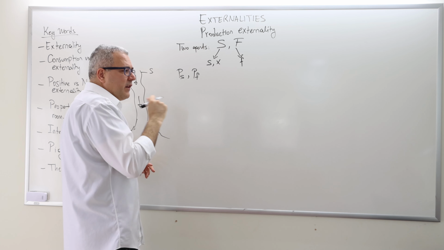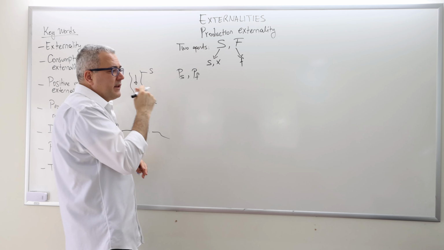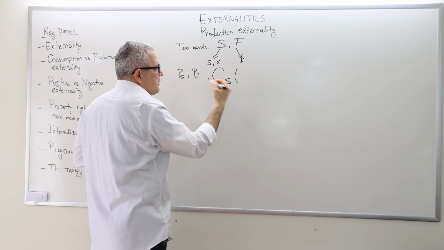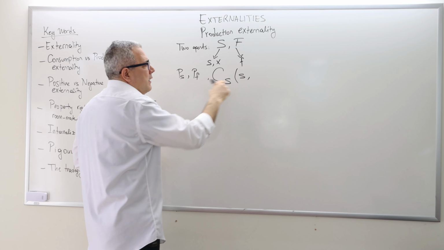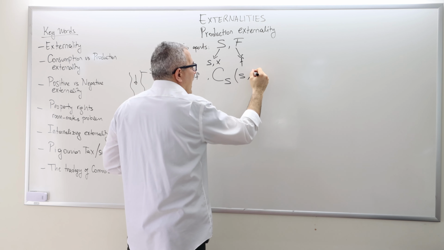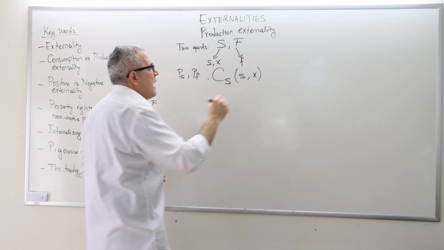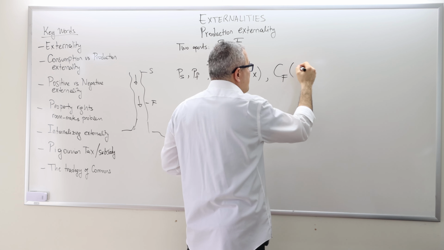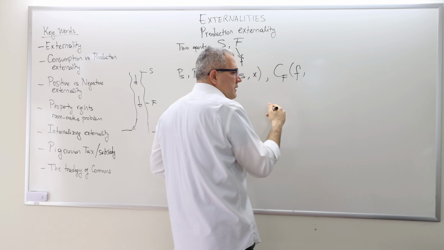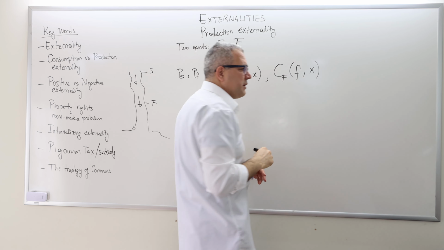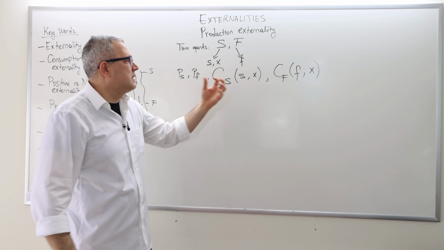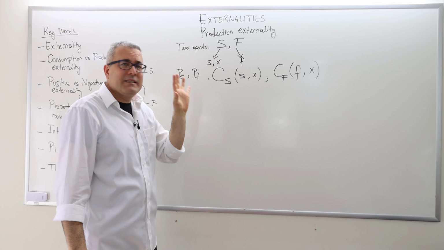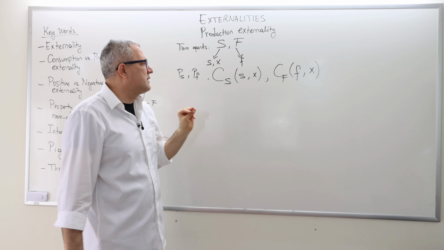So PS represents the price for steel and PF represents the price for fish, all right? And what are the other model-specific assumptions? Well, the cost functions. The steel company has a cost function which depends on the number of steel it produces and the amount of pollution it produces. And then the fishery also has a cost function which depends on the number of fish it produces and at the same time the amount of pollution it has to go through. So this is again a model-specific assumption that we make.